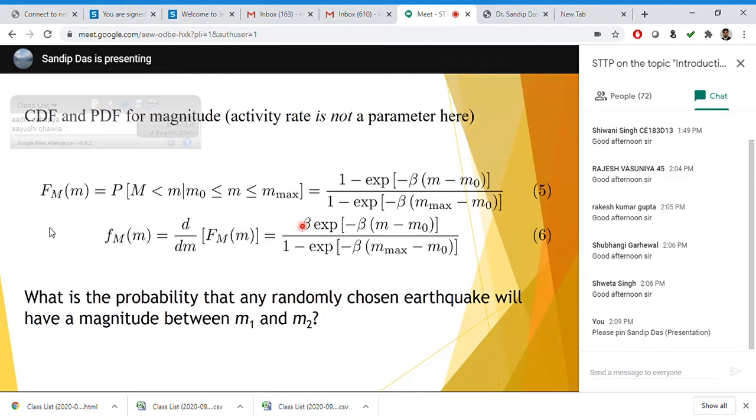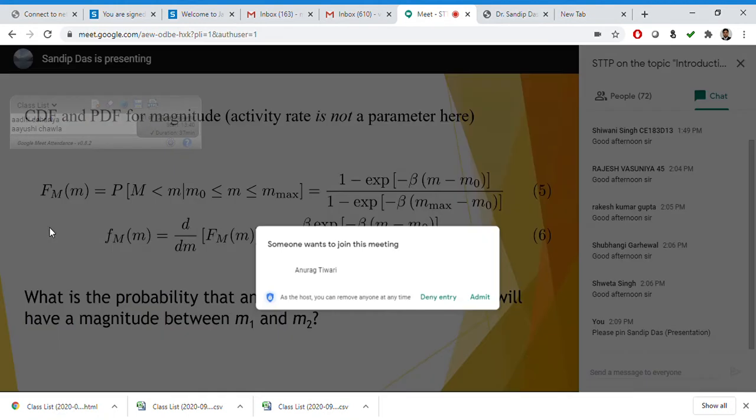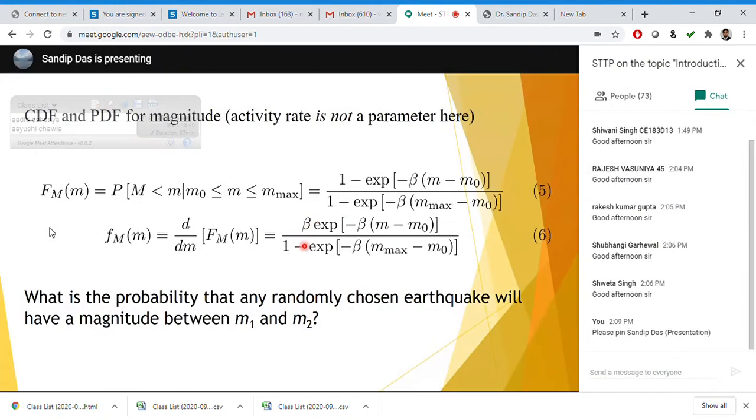So this is the parameter that talks about the distribution over the magnitude. So you see that A is not coming very into the picture, right? Nowhere it is in the picture. It is only the B or beta value that will fully govern the distribution of the magnitude.